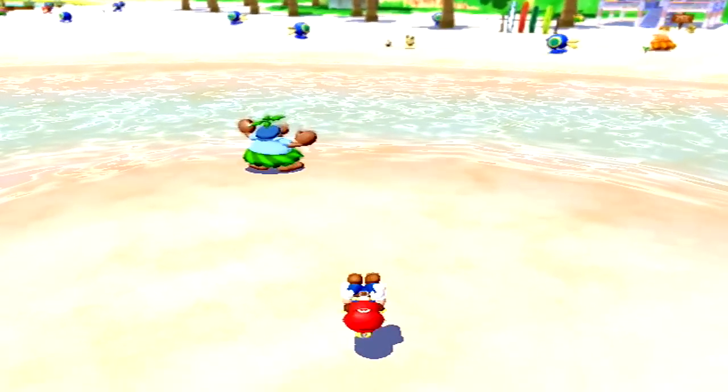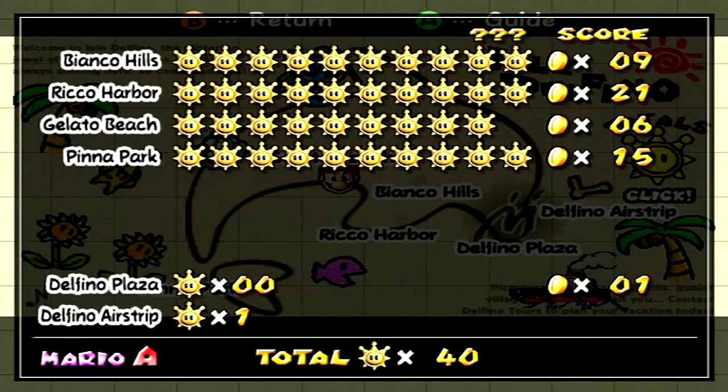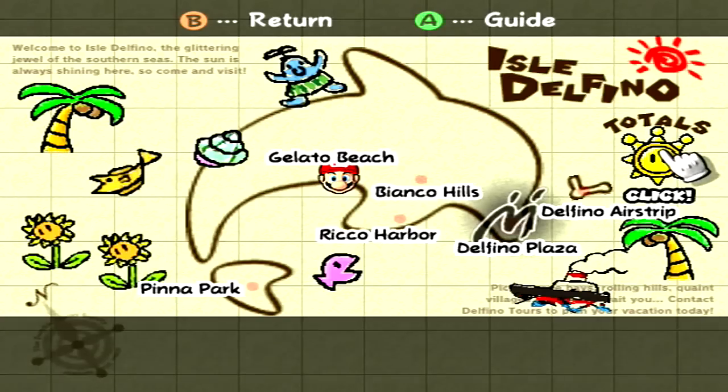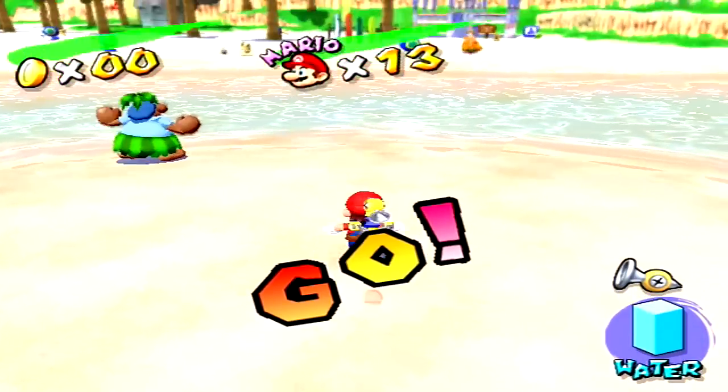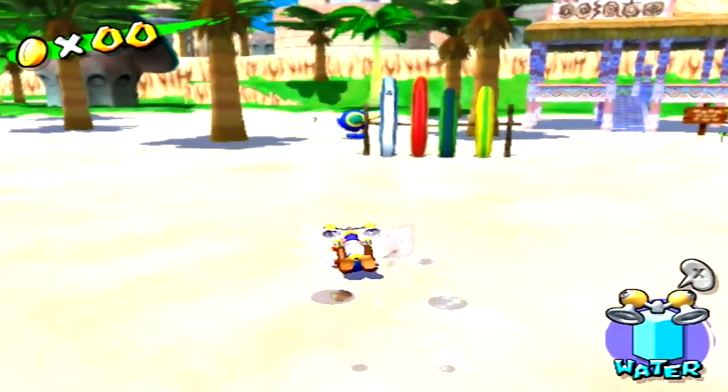So basically, I'm going to show you guys what I mean. Come over here, and Gelato Beach is the only one not completely filled, aside from the 100 coin shines for each of those. Gelato Beach is missing one, because the other ones have multiple secret levels that have red coin shines, but this one only has one secret level, so that means only one red coin shine, which means we're one level shy of a secret shine, I suppose.